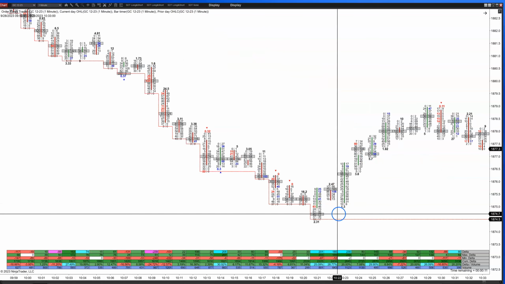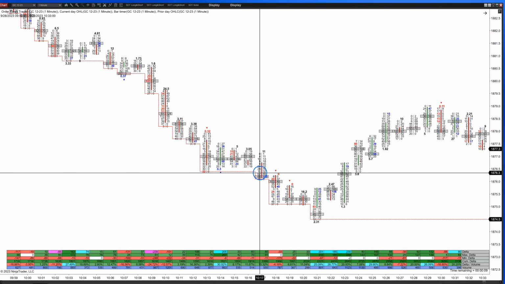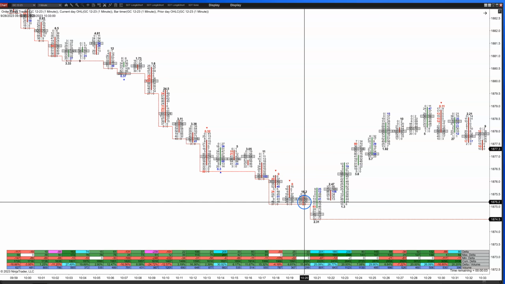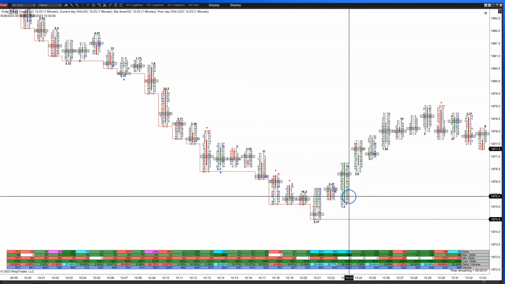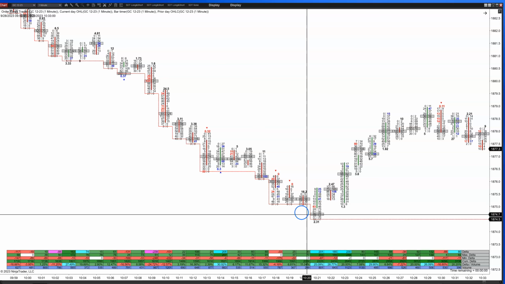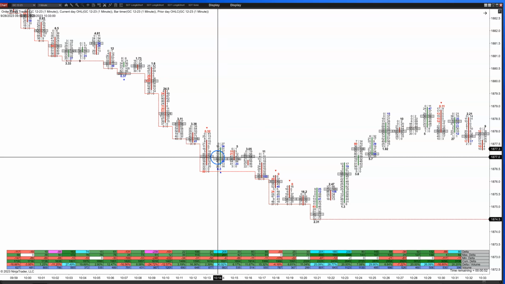Now, when we got down to this low, this is where it really got interesting because, again, making these new lows, still positive delta. You got negative delta, okay, but positive delta, positive delta. Now it's starting to shift. Now you got a green candle with strong positive delta, 201. I mean, you had 205 here, okay, but nothing really materialized out of it.